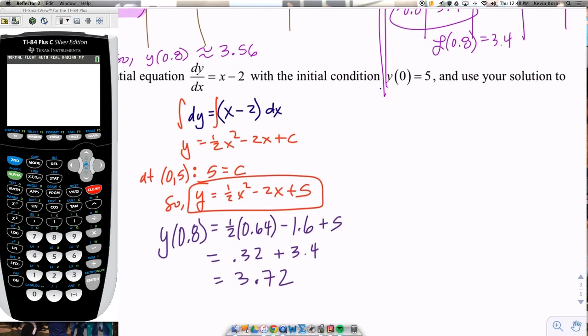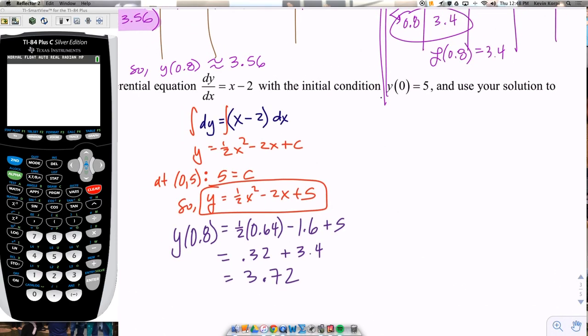So let's compare the values we found above. Of course, the linearization, the 1 step, the tangent line approximation, 3.4, you're off by about 32 hundredths. Not so bad, perhaps. But notice Euler's method is 3.56, which is a little bit closer to 3.72. And that was only taking 1 extra step. Again, the beauty of Euler's method is not just that it uses lines still, but that you can take more steps if you need to be more accurate.